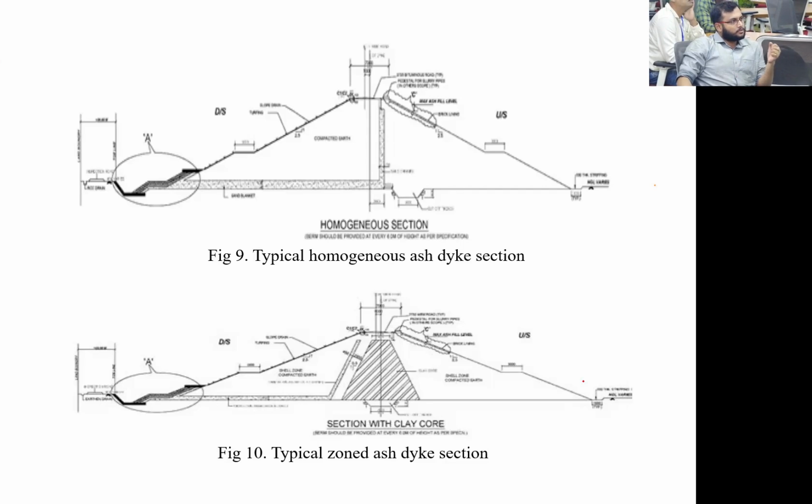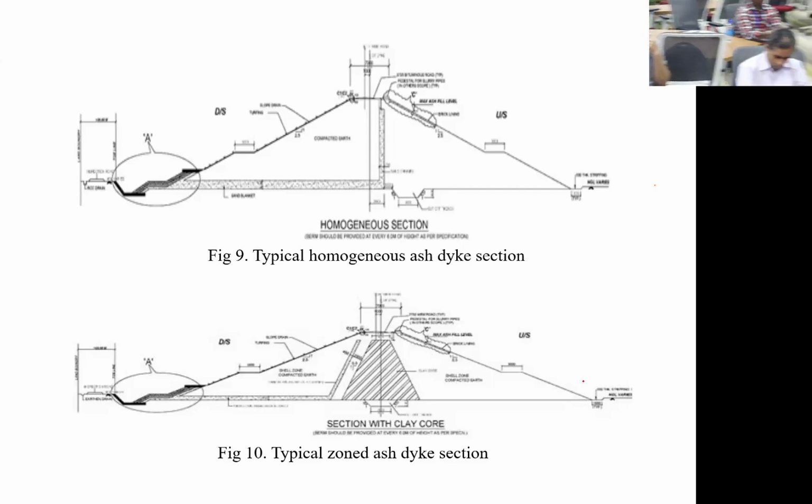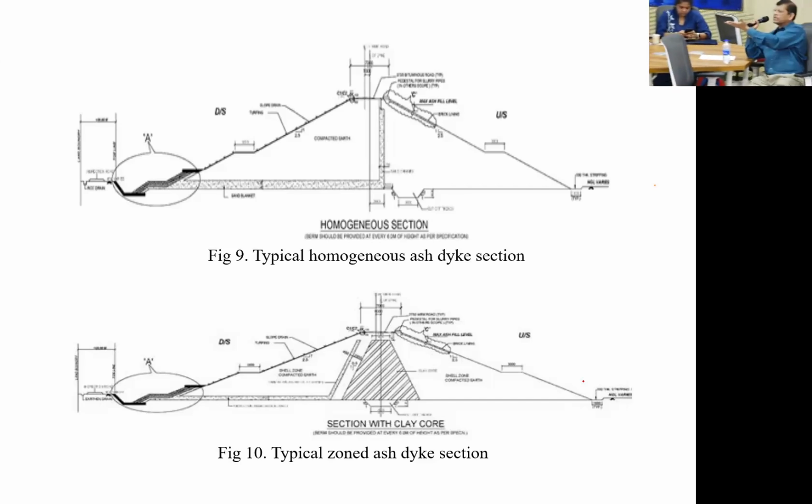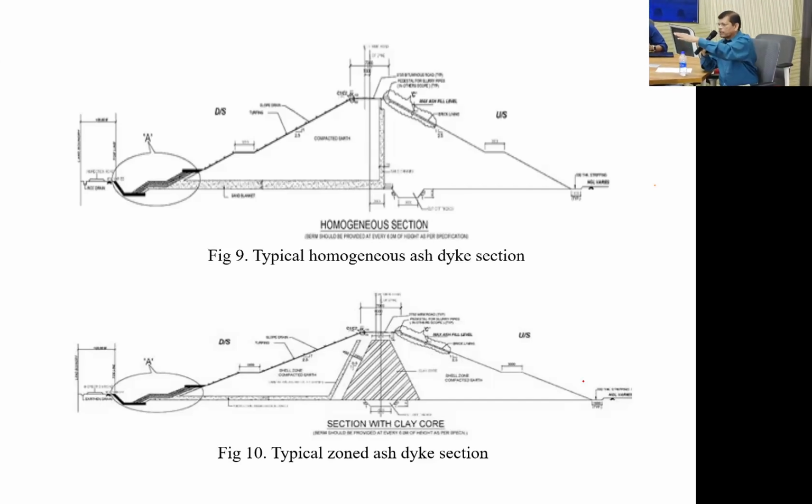Again, it is being exposed for a long time. Wherever we are putting a liner pond, it is full of water, but sometimes there will be no water, and if we keep it open for a long time, exposed to the atmosphere, with dry weather and rain, the lifetime is gone there.